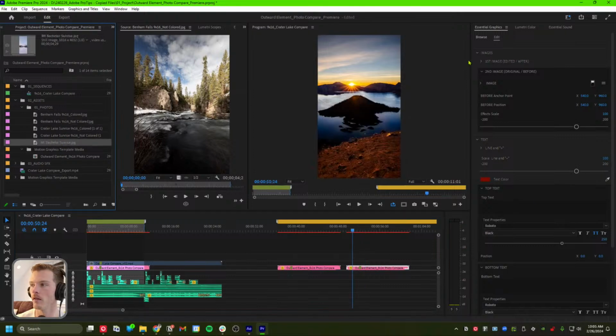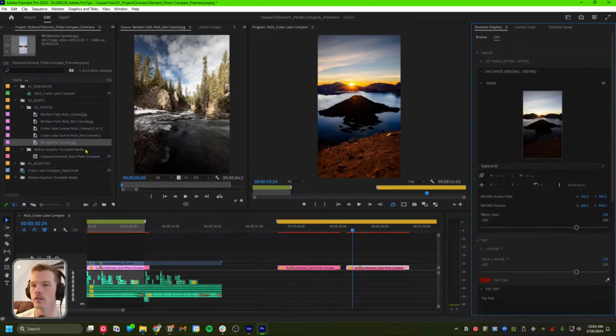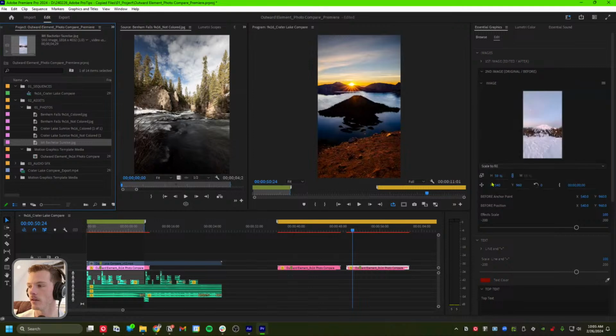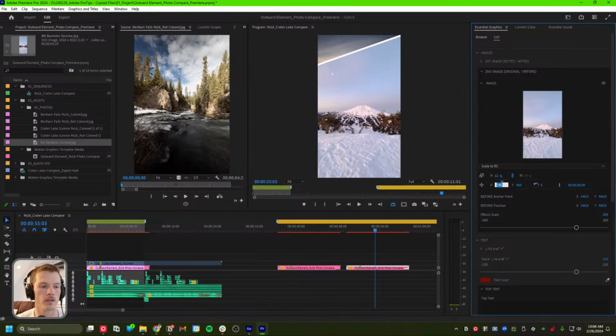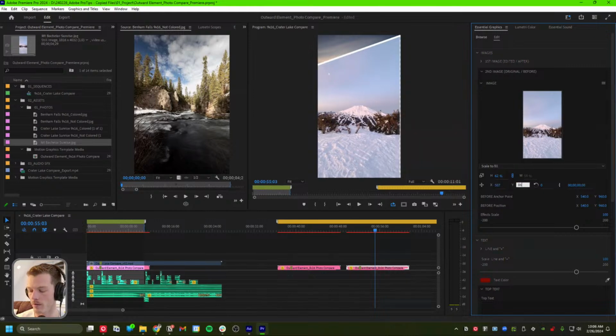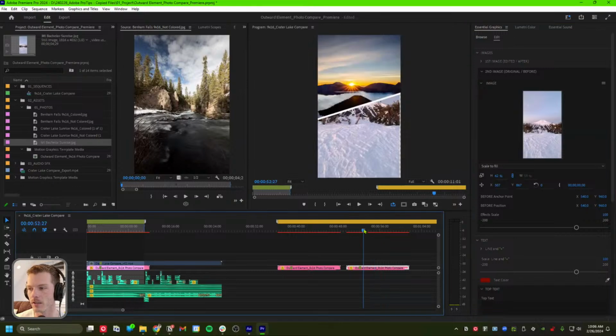I'm going to swap out this second image for this one. And I did this once already, so I'm going to change the scaling here. Let's go take a look at what this looks like. So I'm actually affecting the scale here. It won't show up until you hit enter, but we can just change a few settings in here. We're going to go 507 and 867.